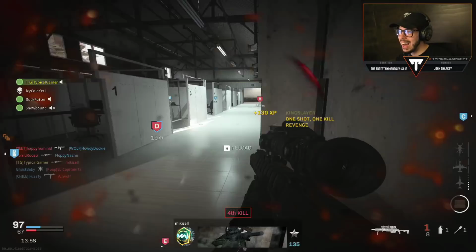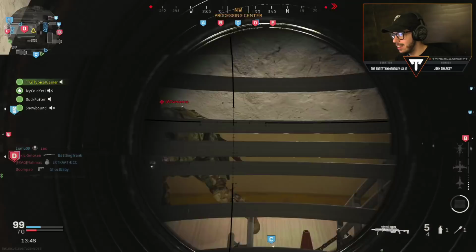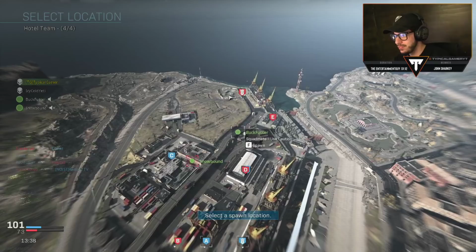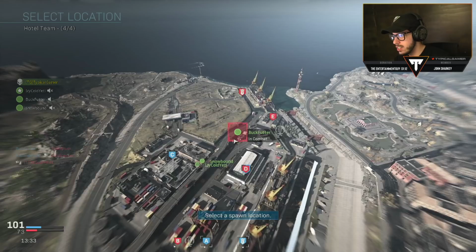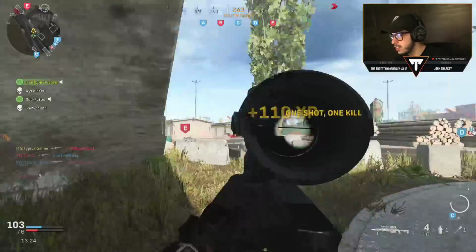Ah, 2 more. Enemy UAV overhead. You cannot shoot through those railings? I shot him directly. 2 more for Damascus. I'm going for a trick shot to get it, as soon as this guy lets me spawn in. We're holding Delta. All right, here we go. 2 more. Enemies here. 1 more, the last elimination I need.